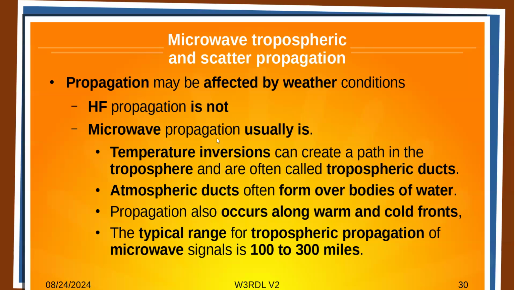Propagation at the higher frequencies can be affected by weather conditions, particularly moisture. I don't know if you've noticed it, like it affects your cell phone. If you're in an area where there's a tremendous amount of people or water, they absorb your cell phone signal. If you're in the forest, it's going to affect it. If it's fog or raining, it affects it.